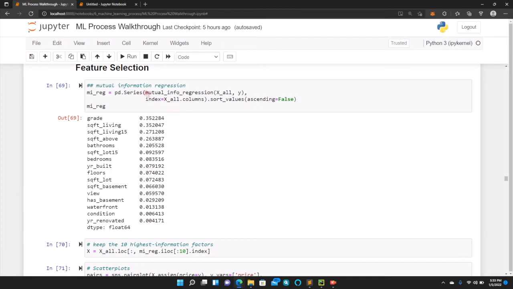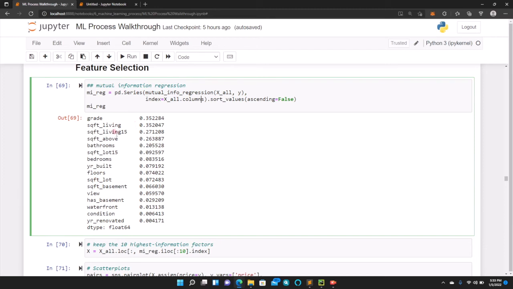So it's super easy to run. This is just a Scikit-Learn function. Scikit-Learn feature selection mutual info regression, and you just put in your x and your y, and then I turn that into a series because I wanted it to look like this when it came out.